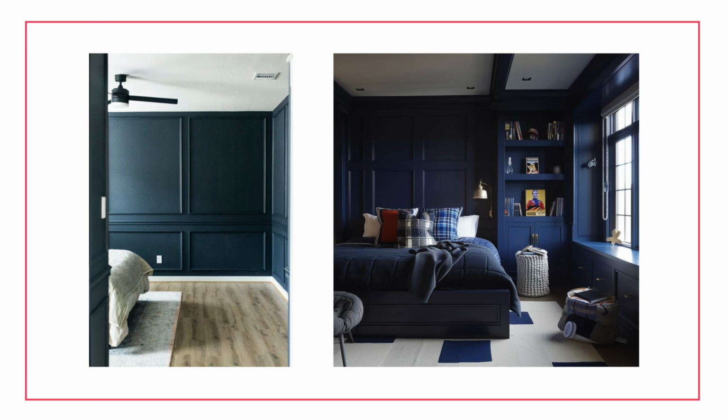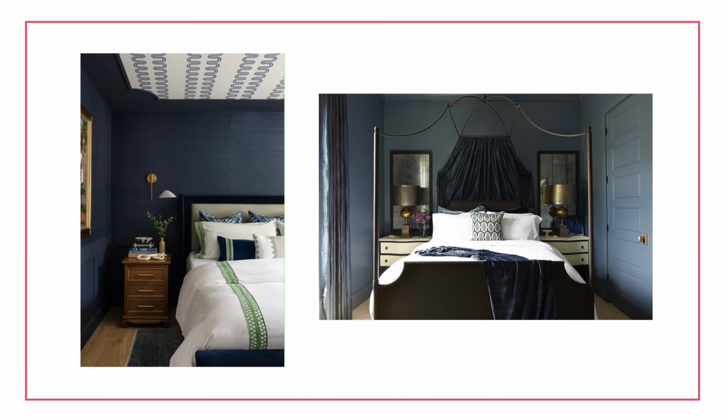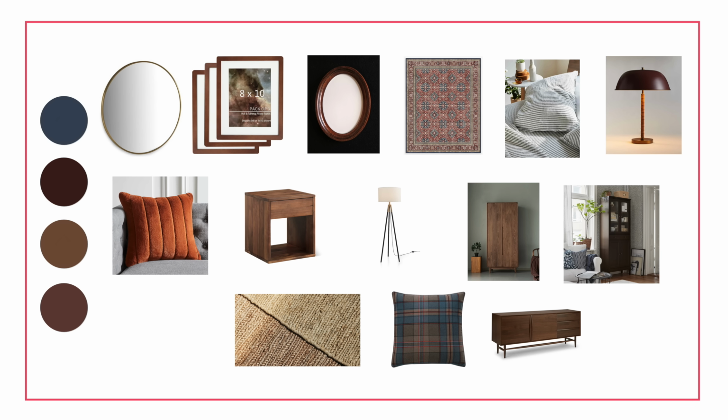Also, if you're really getting down to it, I know you've got this accent wall here behind your bed. Something to think about, because it looks like you do have some lighting, even though it is San Francisco. You're getting a lot of natural lighting in there. Consider painting the whole wall, like painting the whole room navy. I'd maybe like to see that for you. That could be really, really cool. And then from there, put your little curated pieces in there. That might give you a little bit of a nautical fix that you're looking for without having to commit to the amount of stuff. And you could do moldings, you could not do moldings. That's completely up to you. But I think painting the walls would be really, really cool.